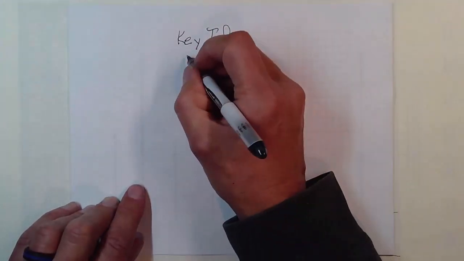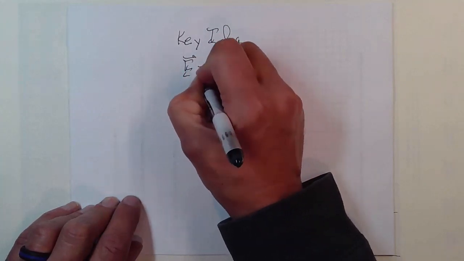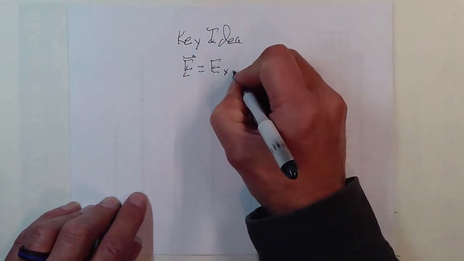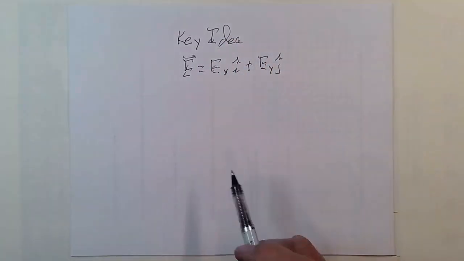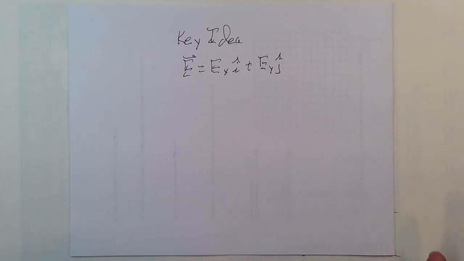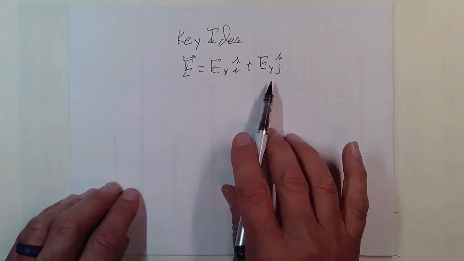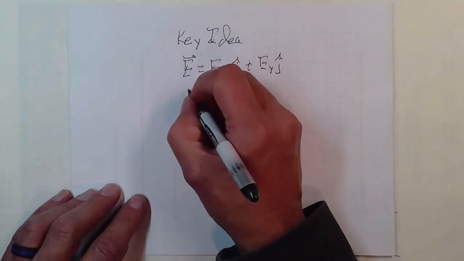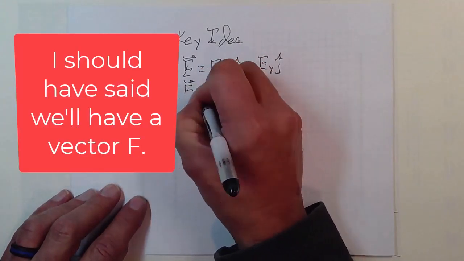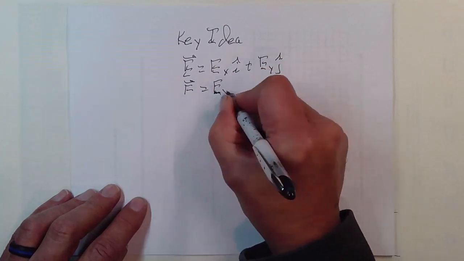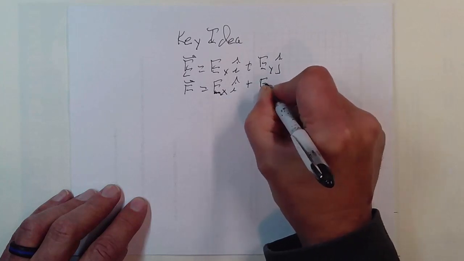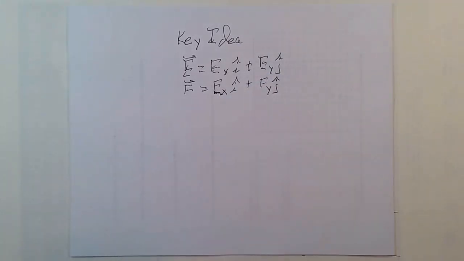First of all, let's imagine that we have 2 vectors. E is going to be E sub x along i hat plus E sub y along j hat. And E sub x and E sub y could be things that change with time. They could be positive, negative. They can be all kinds of different things. So this will extend to all sorts of vectors. And then we'll have a vector f that's going to look very much like E. It'll have an x component, f sub x, and it'll have a y component. And so same conditions as for vector E.